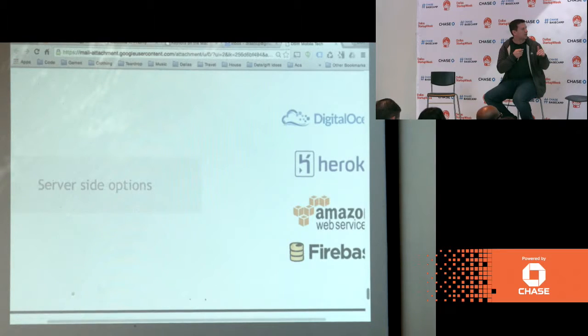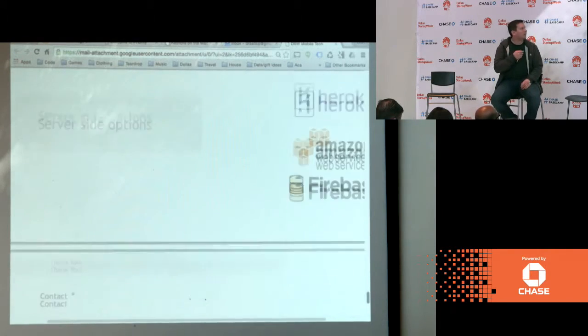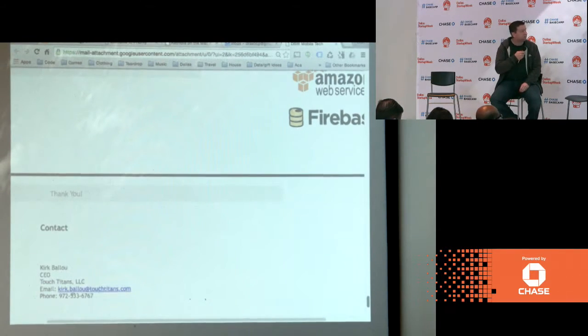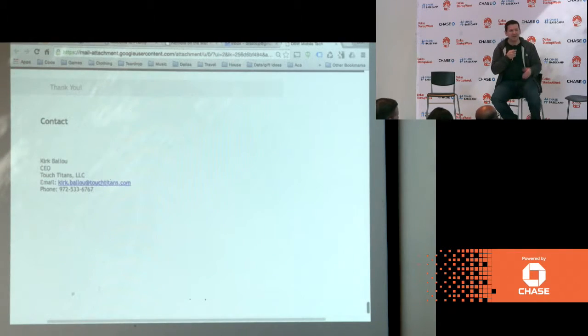Firebase is kind of similar to Parse, except it's a NoSQL solution. It's really good. It's just like I mentioned. If you do a Node.js app, you can put that anywhere. If Firebase shuts down, you're out of luck, just like you were with Parse, and you have to go port to something else. And DigitalOcean, that's another really good one. All right. So I'm going to leave time for Don to get up here.